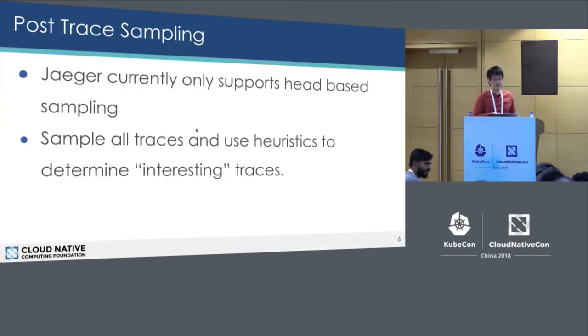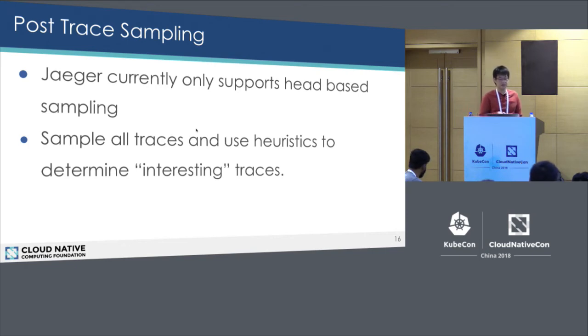Okay, so one of the features I'd like to talk about is called post-trace sampling, and it's something that we're very interested in. Currently, Jaeger samples traces based on a default probability of 1 in 1,000. This means that if there are 1,000 requests, we expect at least one request to be actually traced, sampled, and saved in Jaeger. This means that we have a high probability of missing interesting and anomalous traces.